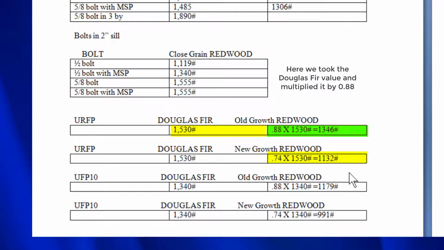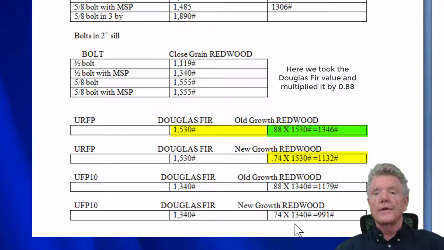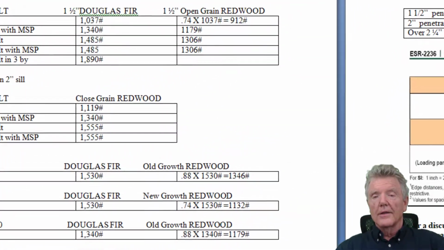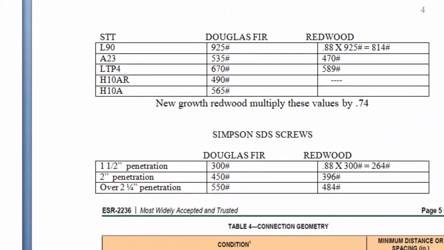Now the reason I'm bringing up this part right here is, let's say you're doing a retrofit and you find that there are some UFP 10s in there, and you want to know how strong they are. I want to count those in my retrofit because you don't want to replace them or waste them. So you just want to know what their value is, and if you take the information I'm giving you right now, you'll be able to look at a wall line that's got some existing retrofit work, and say, hey, these UFP 10s can resist this much. I need to add a couple more of this type of hardware to augment it and make it exactly what I want, based on the calculations that I've made. So that's why all this is so important.